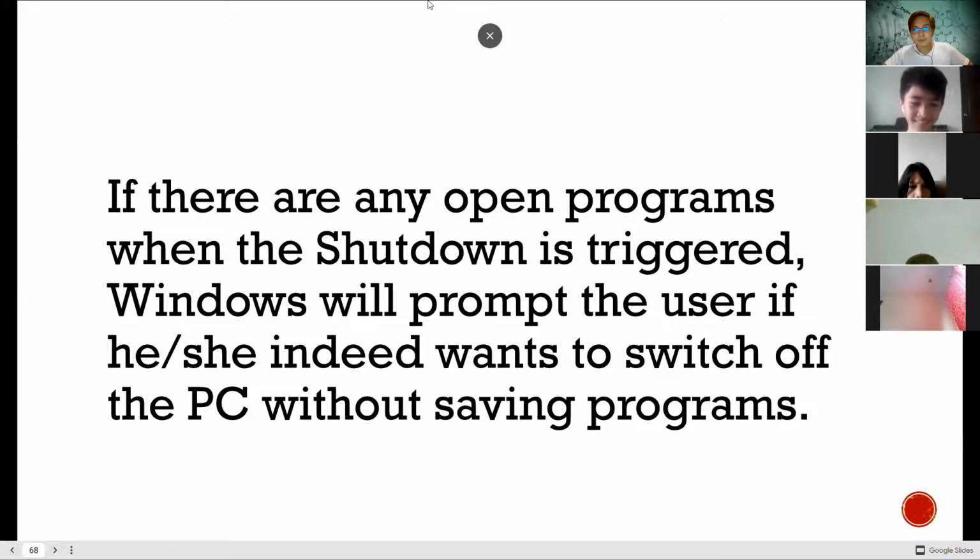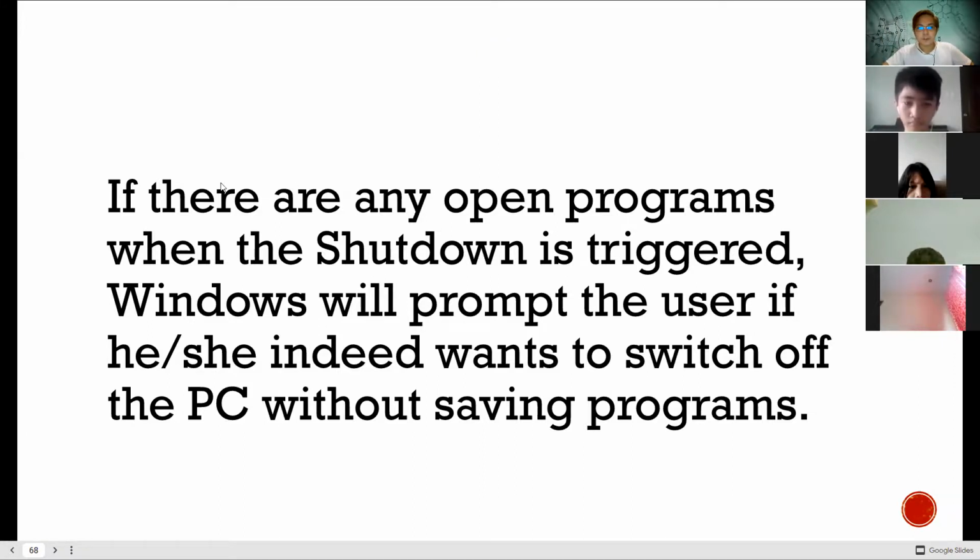No, sir. I force shut down it sometimes. Forcing your computer to shut down will give you a headache in the longer run. Be careful in using your laptops, because to give you an idea, a corrupted operating system usually starts with this, forcing your computers to shut down. Always close the programs if you are not using them.